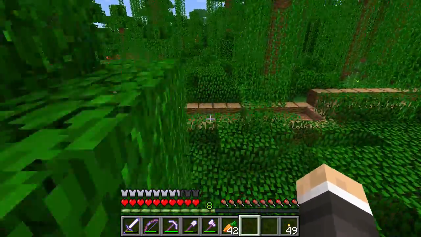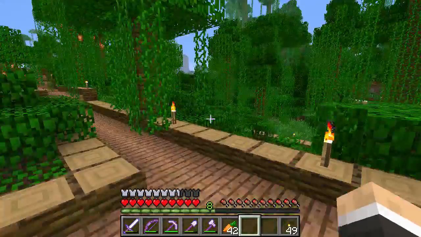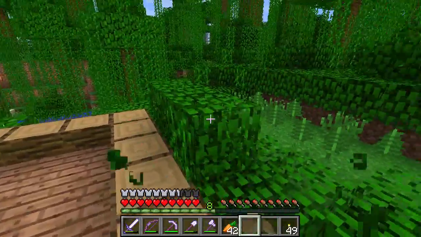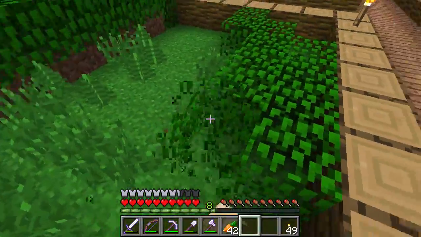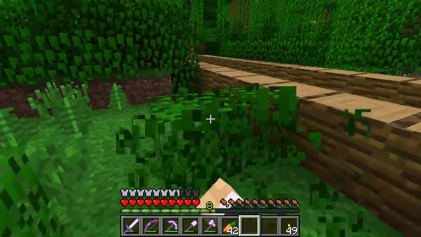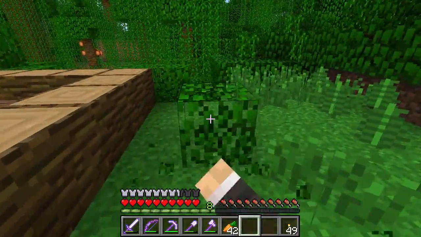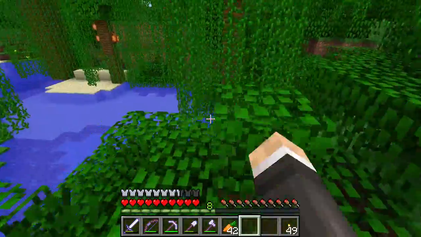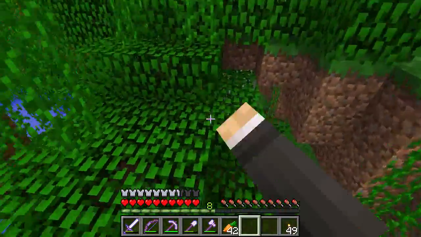Here's the end of my plot right here. And this is the start of what will eventually be someone else's, and so forth. I'm probably going to get some equipment together. I need to get some iron going fairly soon for things like shears, to get vines. I want to pick up some of these because you can't get the ferns back, I don't think, unless you have shears. So we would really want to get a hold of some of them.